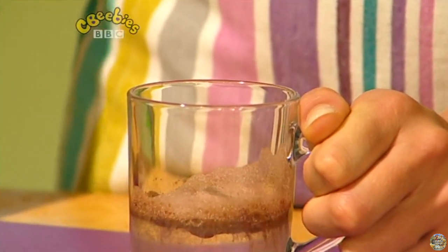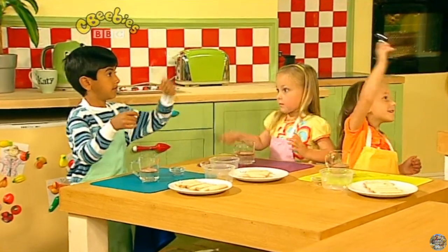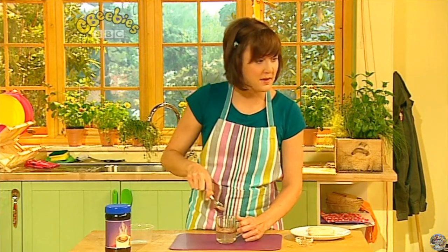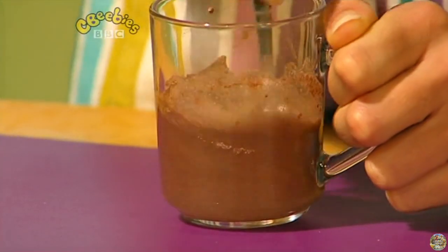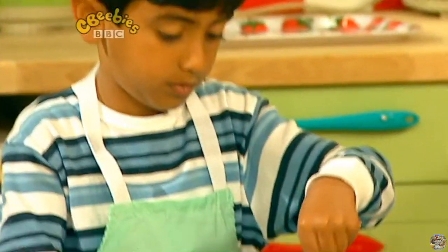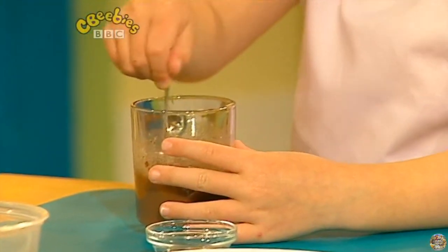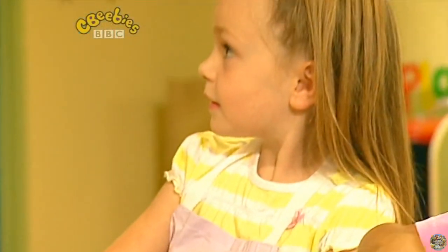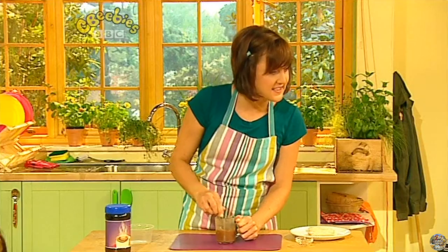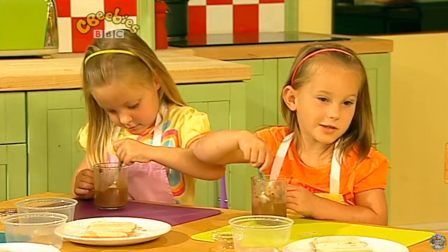And has everyone got a spoon? Yes. Can you show me your spoon? Can you wave it around in the air, like this? And can you do a good mix for me and mix it all together? Can you pretend to mix with us at home too, like this? That's it. How's yours going, India? Is it okay? Yes. Mine is okay.